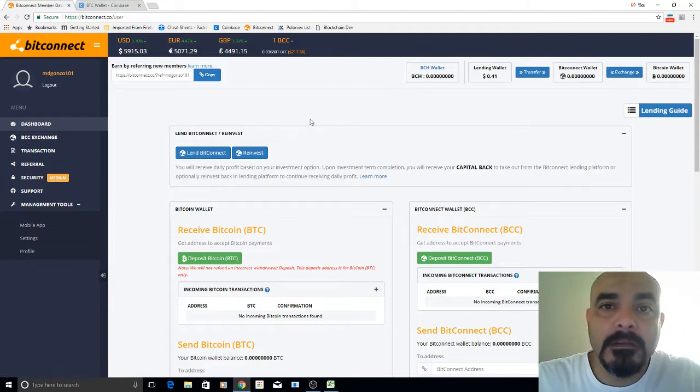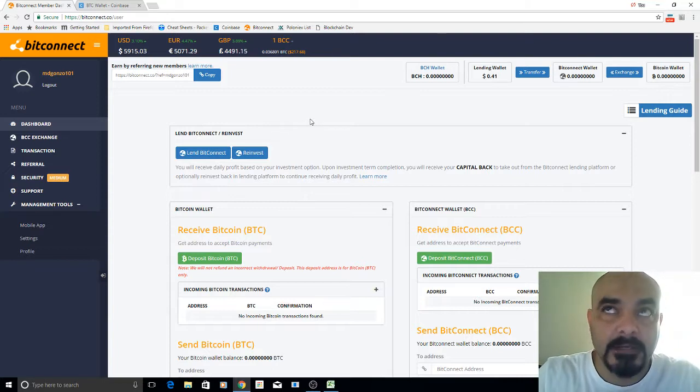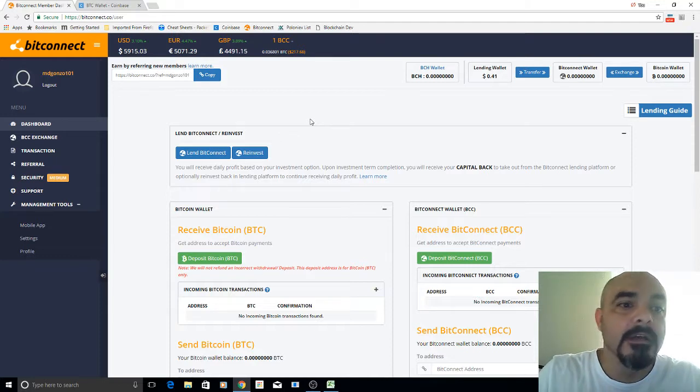Just remember, when you create your Bitconnect account, do all of the extra security measures that you possibly can to further strengthen the account security. One of the biggest things is enabling the Google two-factor authentication, and that's going to ask you to download an app on your phone, the Google Authenticator app. And what that does is, after you've logged in and verified you're not a robot, it's going to ask you for a code. Well, all you've got to do is open that app on your phone once it's synced to your Bitconnect account, and it will display a code that you type in. Now, that code changes every 10 seconds, if I'm not mistaken, or so. So, that's just an additional security feature.